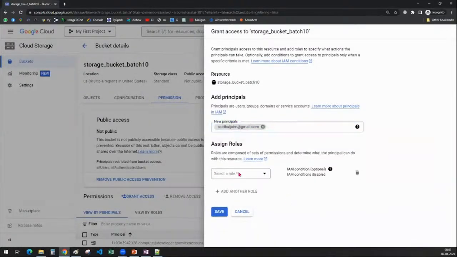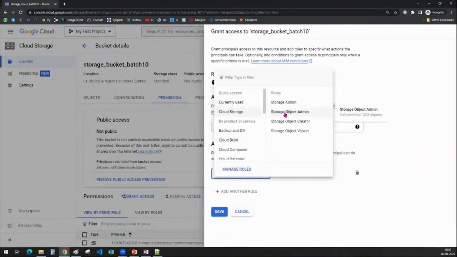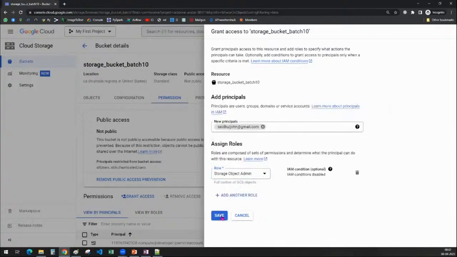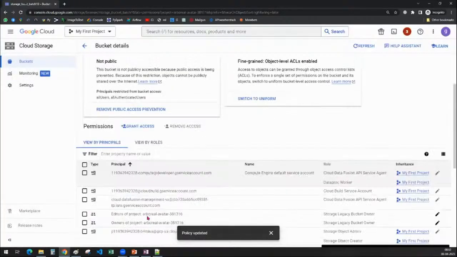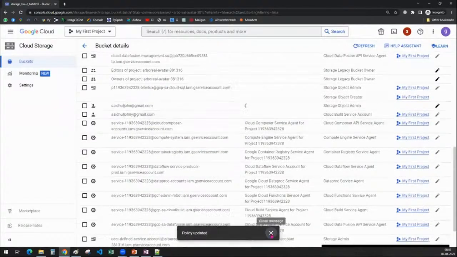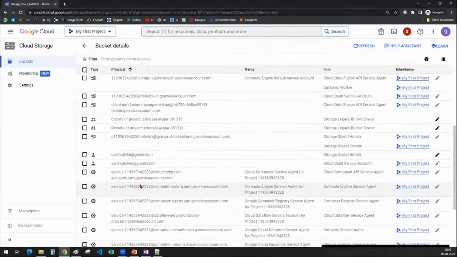I didn't create it, but you go to Google Cloud Storage, you select storage admin or storage object admin, creator or viewer. You select one, save it. So at bucket level, you have provided access to that particular person. For this person, you have selected bucket level storage object admin. That means he is an object admin of this particular bucket from now on.